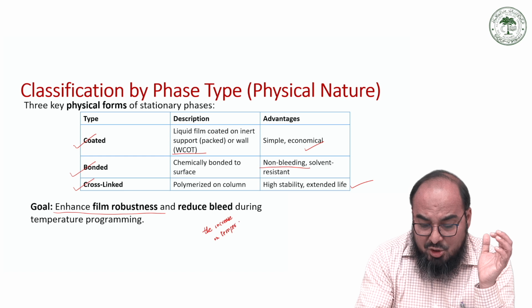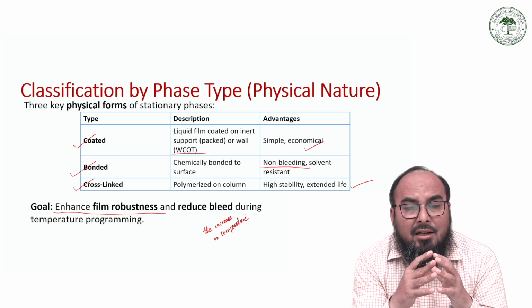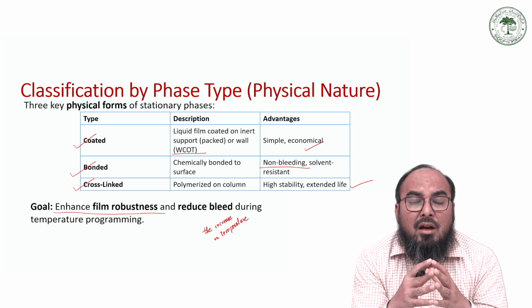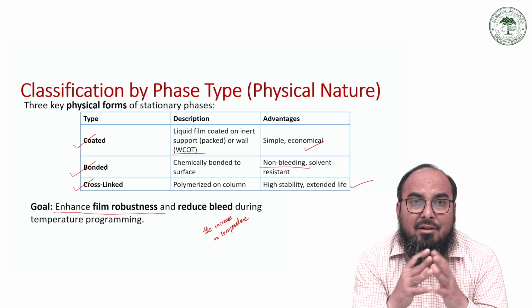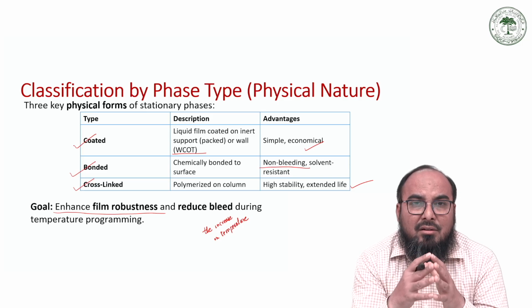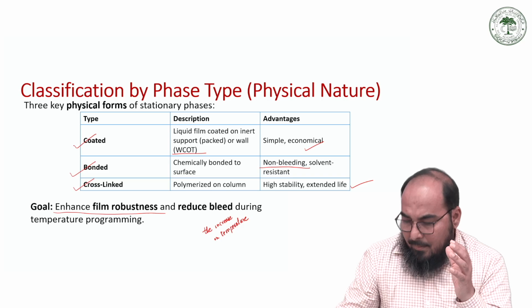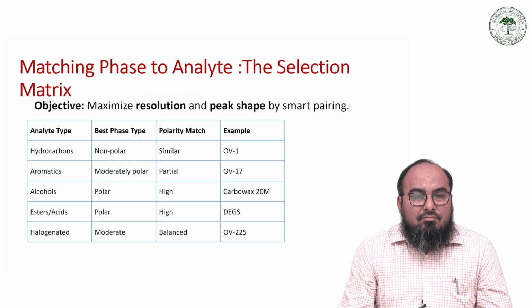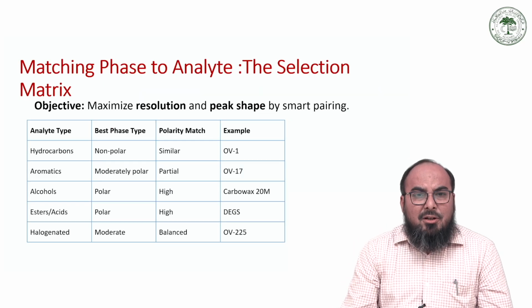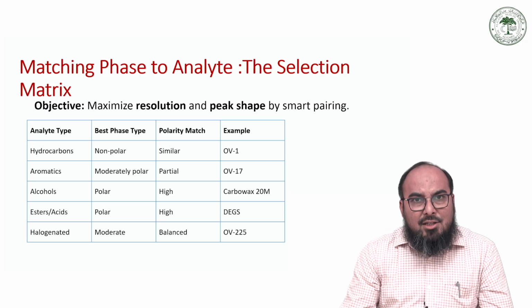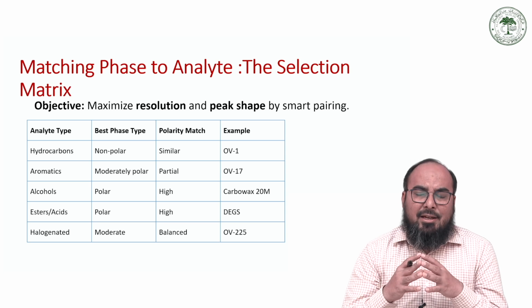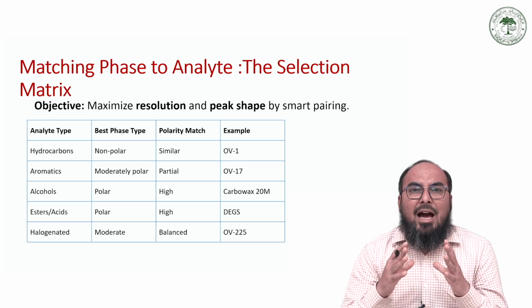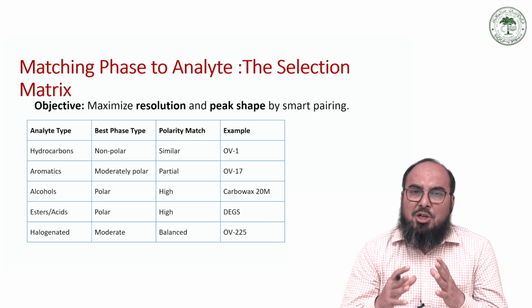But the important point which you have to remember at this stage is that your stationary phase must be highly stable. That is, in terms of boiling point, it must be 100 degrees above the boiling point of any component of the separating mixture. So let us see, in terms of selection, how we are going to maximize the resolution and how we are going to procure the ideal peak shape, that is, sharp peaks having Gaussian shape.